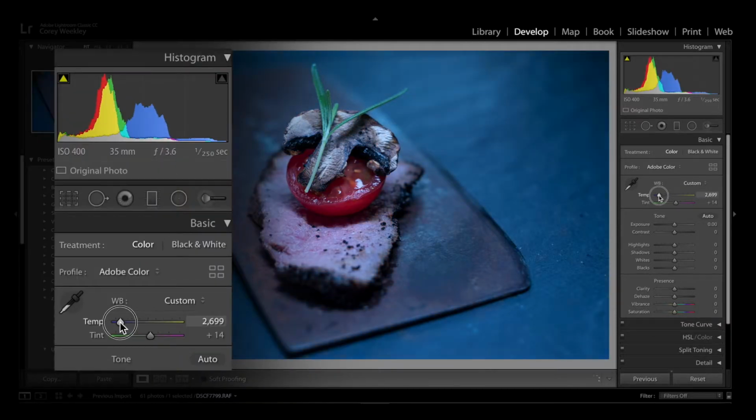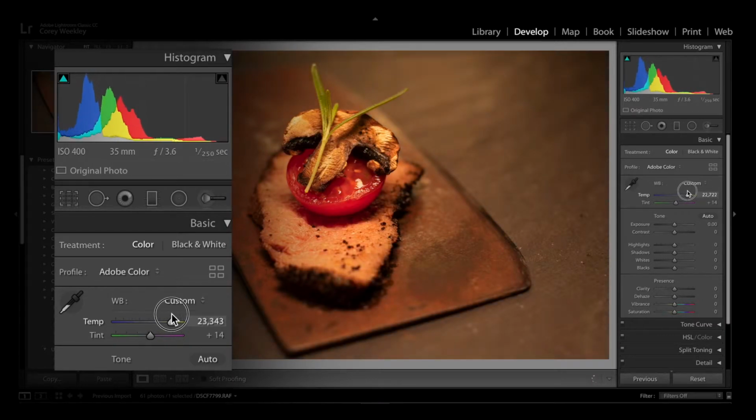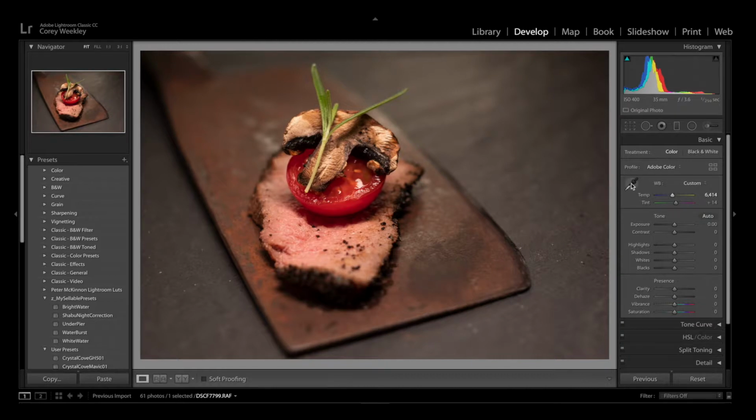All right, so as you can see right now, as I move the slider around, you can see the different range of color that you can actually capture and the white balance. Now, what you can do is take this eyedropper and give it something that's supposed to be white. Like, for example, this highlight's probably white, right? So I can go as a starting point and just click on it, and it changes the color.